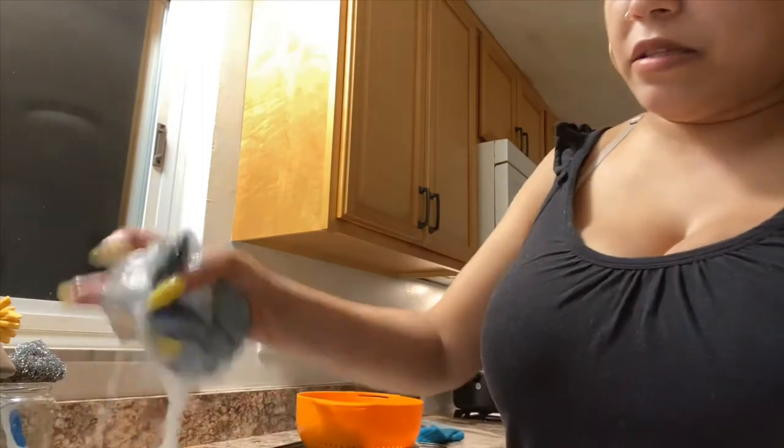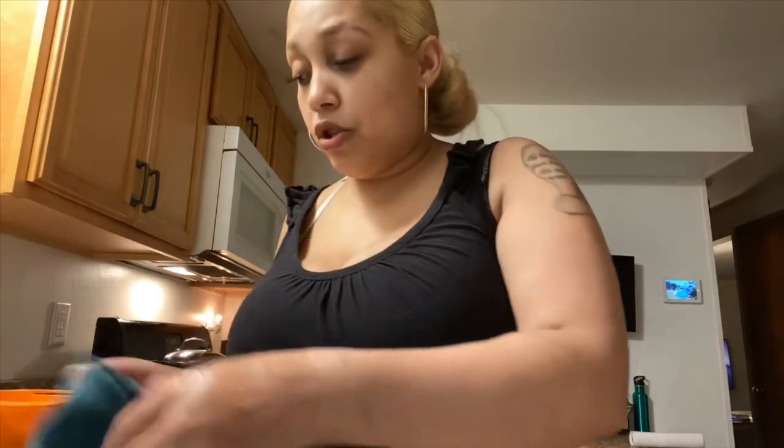You want to do the same thing to the area you was just cutting the meat on. I normally make dish water, but I'm kind of in a rush with this one. Now I'm going to use a different dishcloth to wipe up the bleach solution, because you don't want bleach in your food either. We're going to season the chicken first.